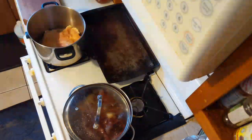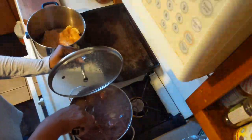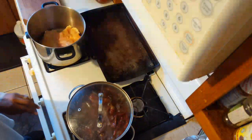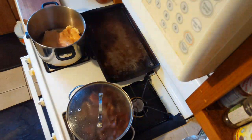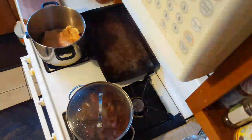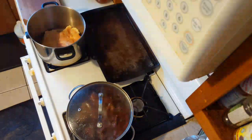What's in the pot on the right? The BIRRIA taco juice with the meat at the bottom is boiling. This is a beef chuck at the bottom of the pot. I have to brown it on all sides, and then I put all the different chilies in there. Five cloves of garlic, a whole onion, I put two onions, a cinnamon stick, peppercorn, three different chilies, and then we have the bouillon, tomato bouillon and beef bouillon. Sazon. And what else? We seasoned it with adobo. I think that's it. Pretty much.